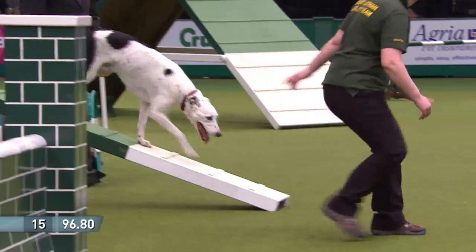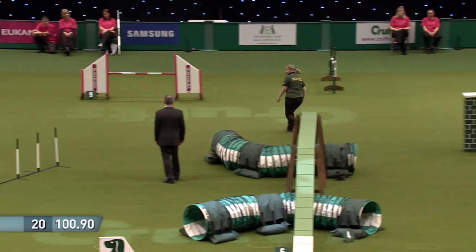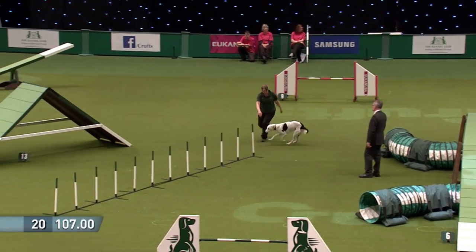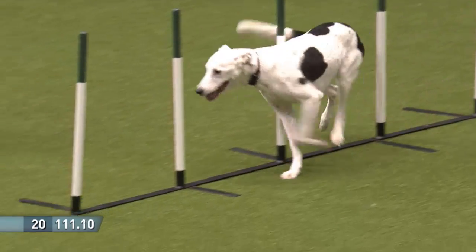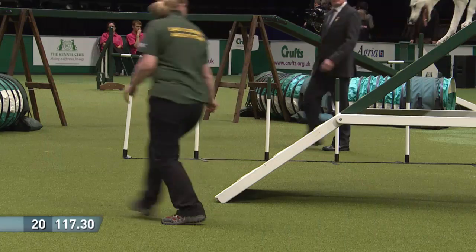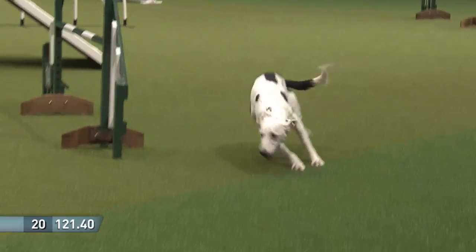Oh, and again, just indicating 5, which I think was for missing the up on the dog walk there. These long striding dogs do have a slight problem, it makes it more difficult for them to get the contact areas. Oh, he's heading towards, oh, he obviously didn't. Oh, did well to extricate him there from that one, and sort of tiptoeing his way through those weaves. Nothing too rushed. Yeah, she did really well to call him off there, because usually once they see a tunnel, there's not a lot of stopping them, but she did well.